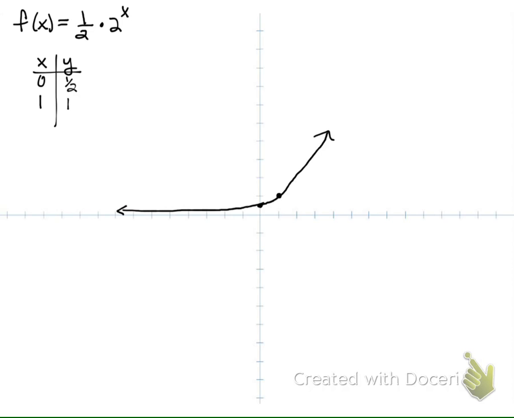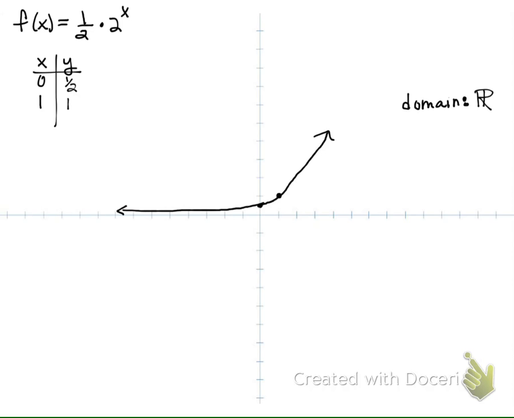All right, so what if I ask for what is the domain and what is the range? Now the domain, remember, is what am I allowed to put in for x? Am I allowed to put negative numbers in for x? Am I allowed to put 0 in for x? Am I allowed to put positive numbers in for x? Okay, so what's my domain? All real numbers, right? I can put whatever I want in for x.